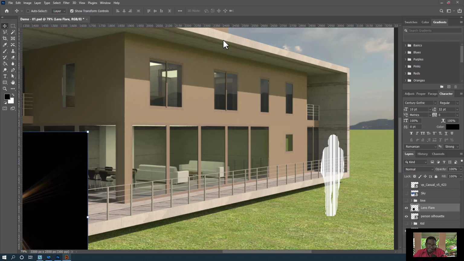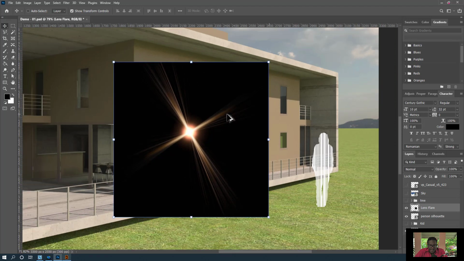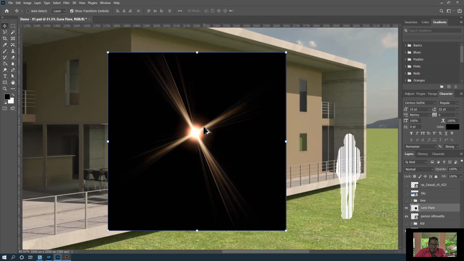Now, as simple as this technique sounds, we can use it to do some other interesting things. For example, let's look at a lens flare. Lens flares are basically lighting effects that have been captured as images. But the interesting thing about lens flares is that you can only show them on a black background.